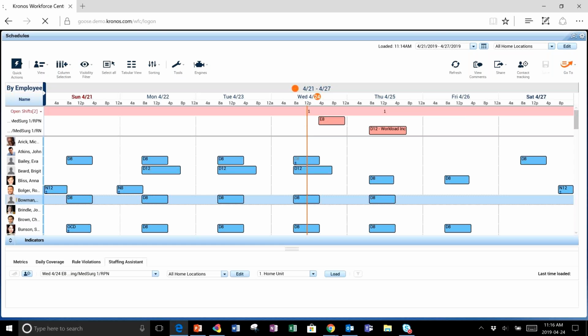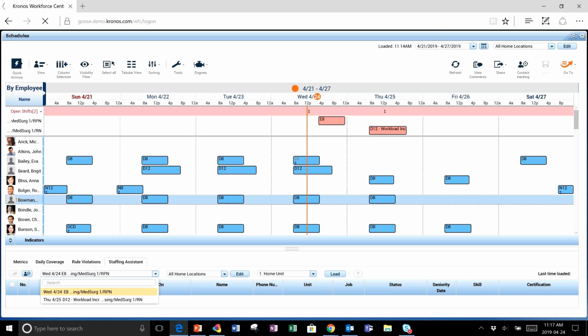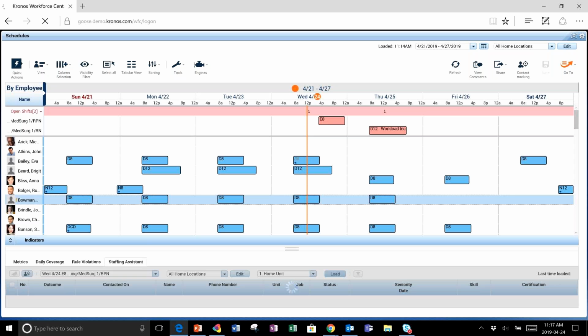It's similar to the call list, and it really allows you then to take an open shift and find replacement. Notice it defaults to the most recent one or the one that's soonest. So tonight we have somebody called in sick for evenings and RPN. We can actually go ahead and load a pool of employees. The system will filter and sort through the setting based on your rules to find the most eligible employee.